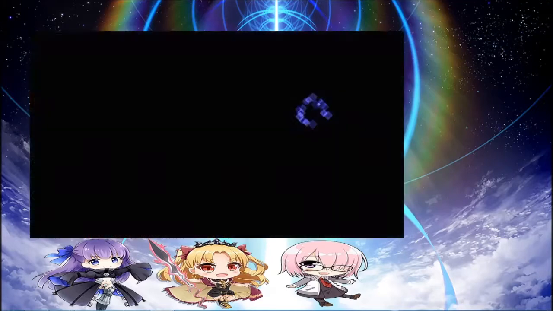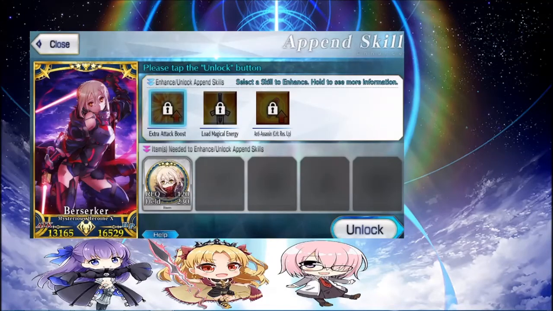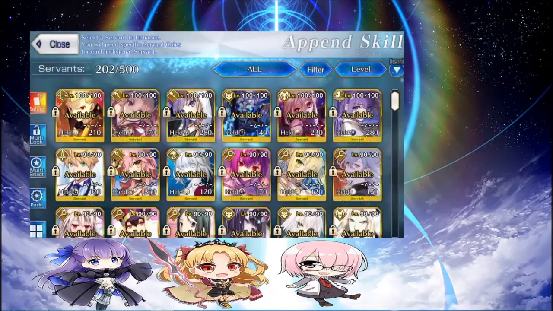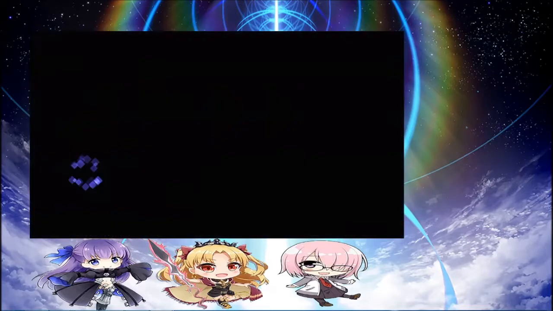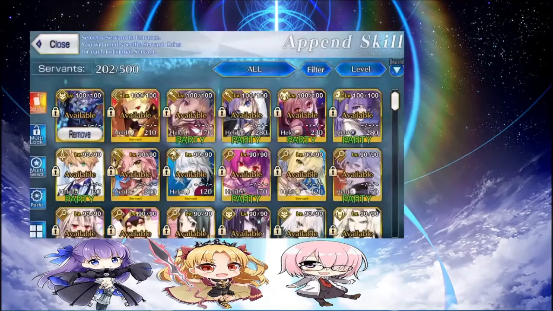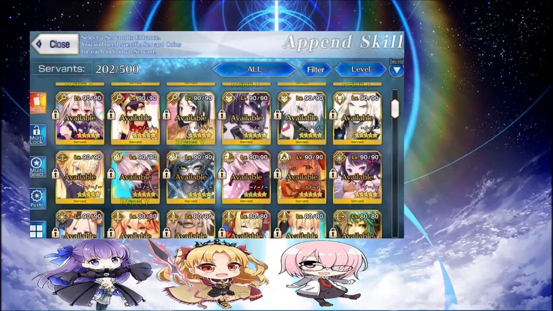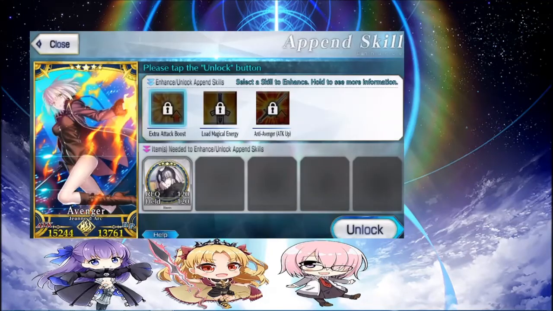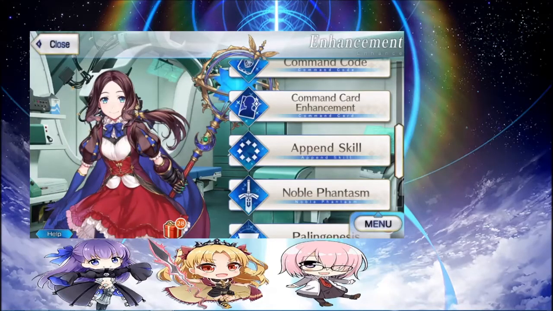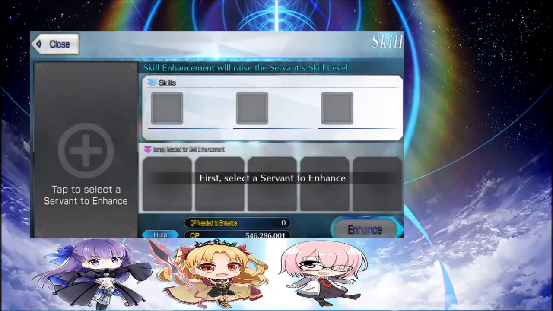Show me XA, though, real quick. Anti-assassin crit resistance up, so it's all different. I know the extra attack boost just boosts the amount of damage the extra attack does while load magical energy is starting NP. Aresh, anti-assassin, Gale for giggles, anti-rider, King Hassan, anti-saber. That'd be funny. Okay. I've definitely got to do some thinking as to... What is shelter? Anti-avenger. Ironic. I definitely gotta do some thinking before I start boosting anybody append skill-wise.